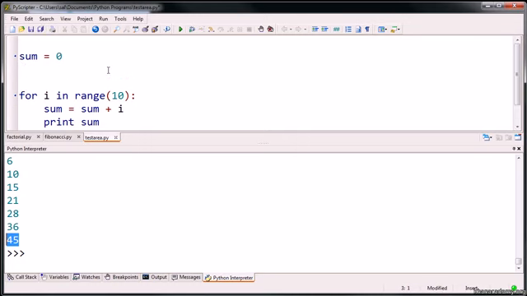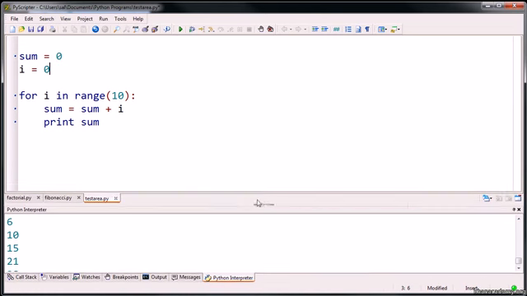So I'm going to still start with sum equals 0. But I'm also going to start with i equals 0. So the while loop isn't going to automatically define what my i values are, and it's not going to automatically change my i values for me. I'm going to have to do that for myself. But I want to do the exact same behavior. And I'm going to leave my old code down here so you can compare it a little bit, but then I'll delete it because I don't want the same thing to be run twice. So I'm going to set i equal to 0.